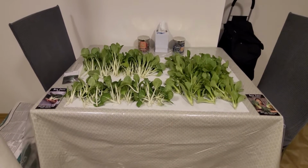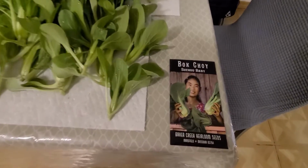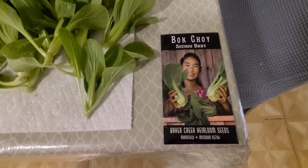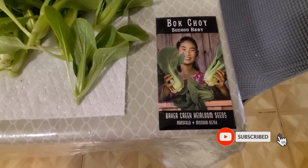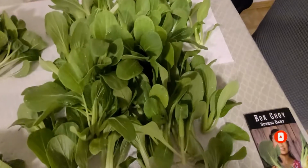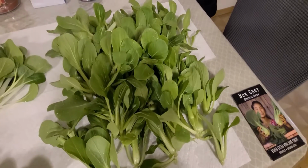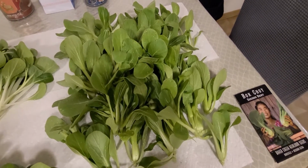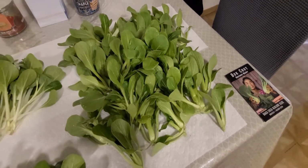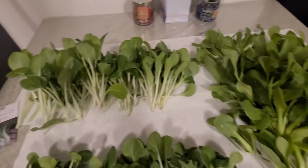So I have three varieties here. I'm going to get up close to the seed packages. This one is called bok choy. This one came from Baker Creek Heirloom Seeds, and it looks like this. I think this is more like the classical one, at least that I know of, that I've seen in most of the supermarkets. And it looks really cute. Like I stated before, we harvested these as baby choy because they were trying to go to flower and seed.